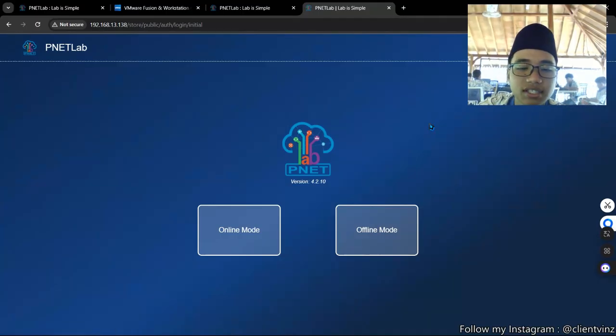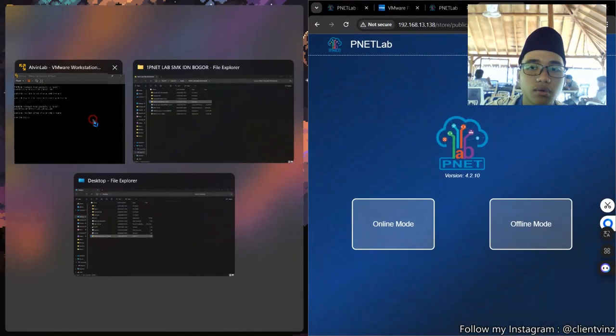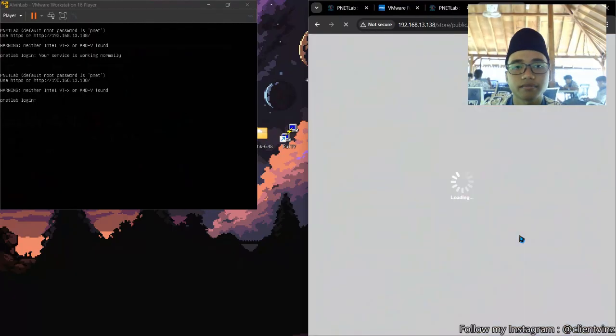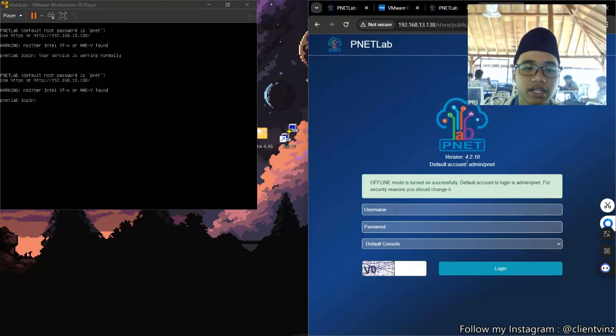Pnet has two modes, online mode and offline mode. Because here we want an offline configuration only for us, private, I will choose offline mode. After you choose offline mode, you will be redirected to this page.